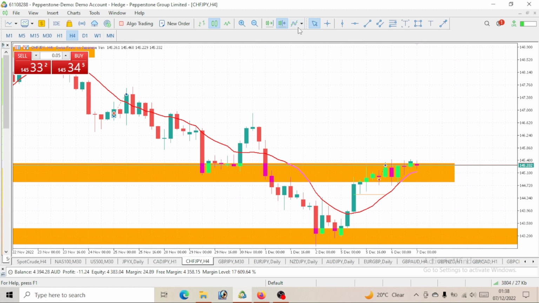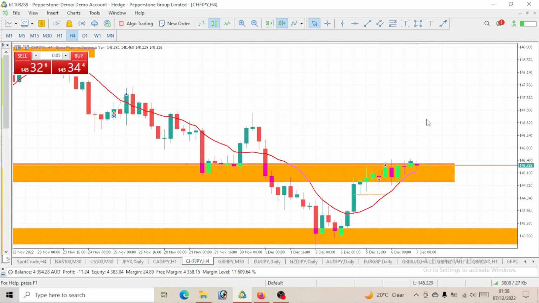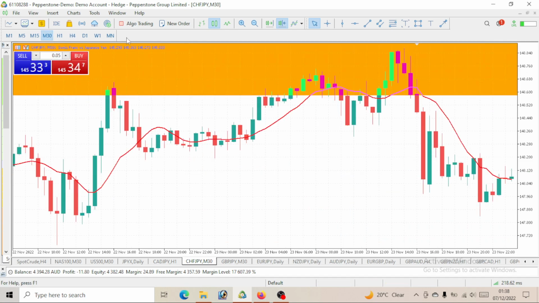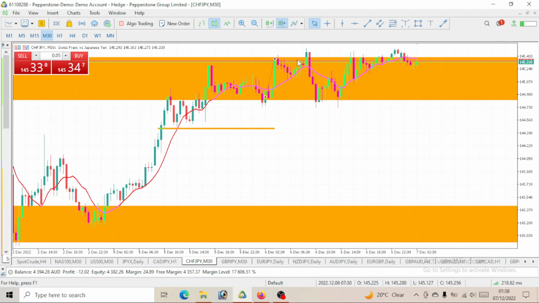Now let's see what this 4-hour time frame says. On this 4-hour time frame, the price is still above this 10 period moving average. So only consider a short or sell on two things. If this price is below our moving average, especially on the 4-hour time frame, right? If you see that this price has dropped and it is now below our moving average, then you can go ahead to sell. If not, you would want to stay away from this trade, or you go to your 30 minute time frame. You would want to see multiple breaks of structure downward.